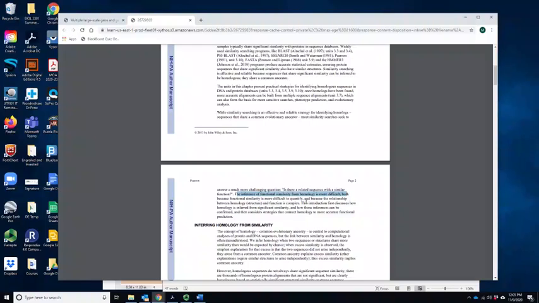So to do this, we need to start with a database, a background, right? Because ahead of time we can't say, oh, I would expect X percentage of similarity if they are homologous and X percentage if they are just similar due to convergence. That's something that you can't just pull out of the air and estimate a priori. So now that we have these big, large databases, we can begin to do this. And so we're going to talk about some of the strategies that are used to do this.